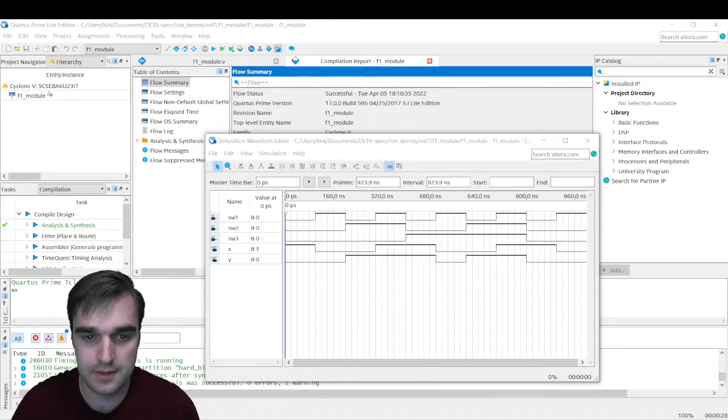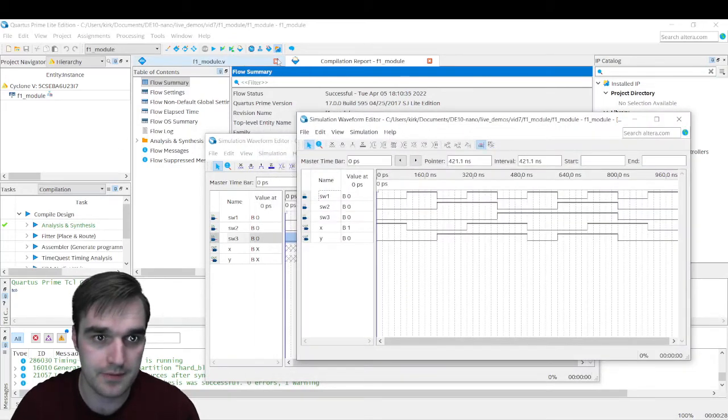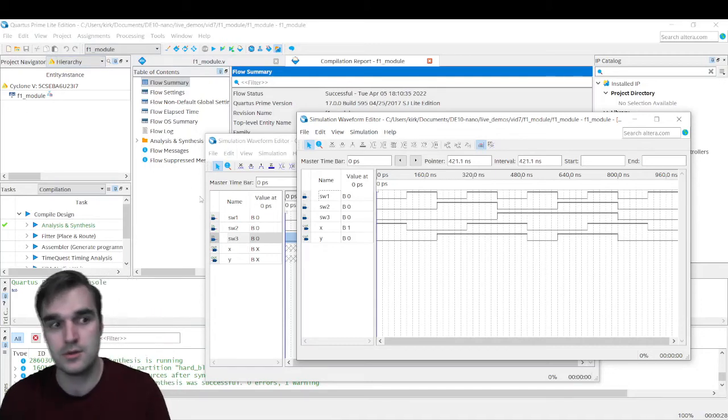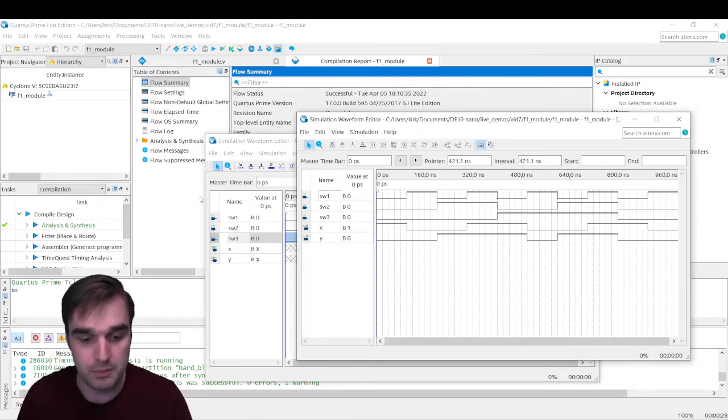Okay, I finally got the waveform. Unfortunately, I've just never had any luck with having multiple modules in one Quartus project and then switching around the top level entity. Usually I find I have the best luck when I set this guy as the top level entity and never bother changing it.